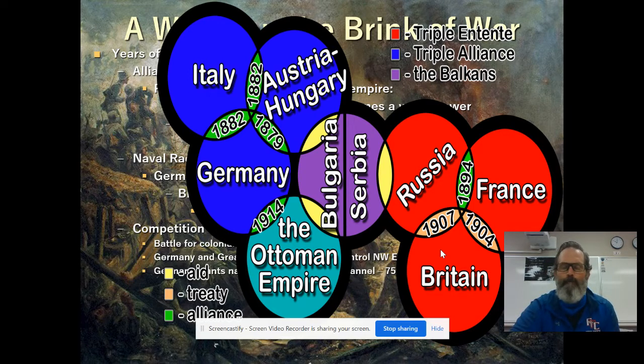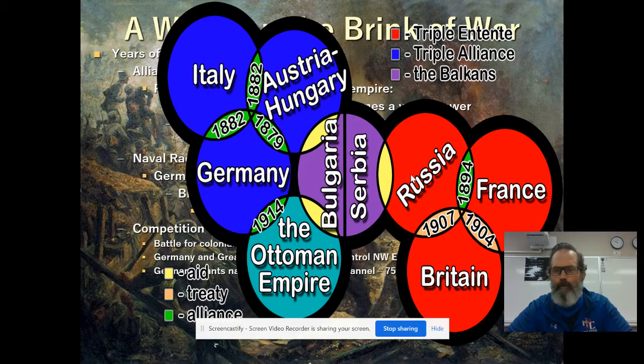But you see the group of people here in the center in purple are ethnically different than the people they're really attached to in Austria-Hungary. They claimed an area in Serbia as their territory, and they ruled over the Serbs. The Serbs were ethnically Slavic, just like the Russians are ethnically Slavic. So Russia formed an alliance with Serbia that draws Russia into hostilities when this whole thing breaks out between Austria-Hungary and Serbia. And you can see those alliances between France and Great Britain tying into Russia really are what draw the other two countries into what becomes the Great War or World War One.